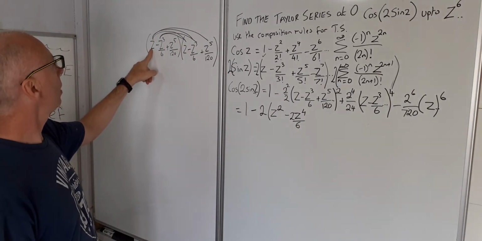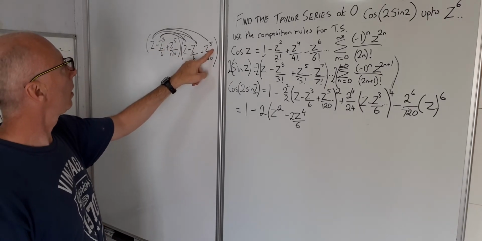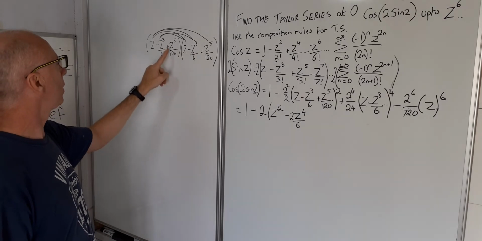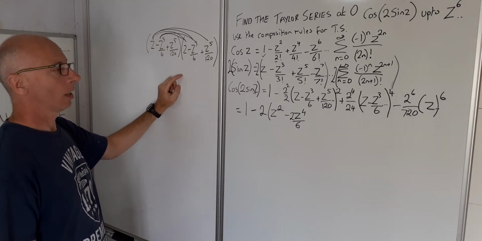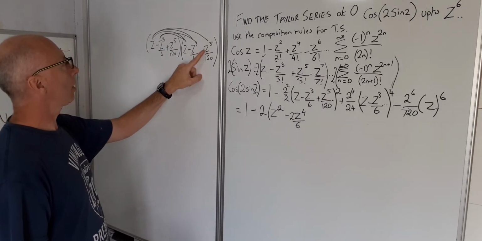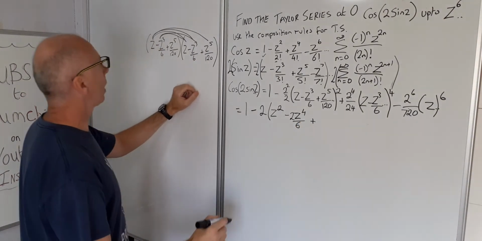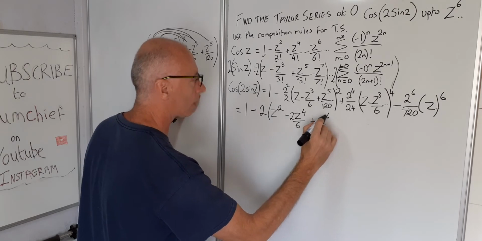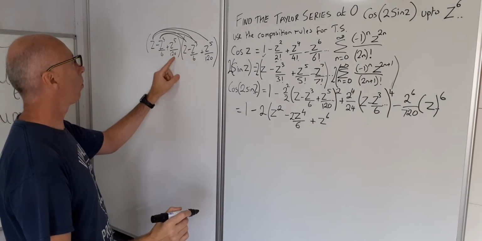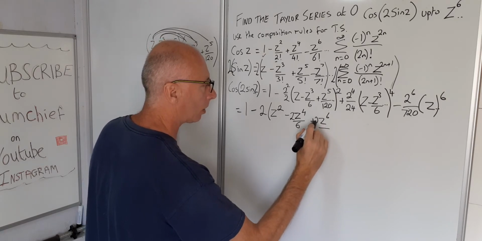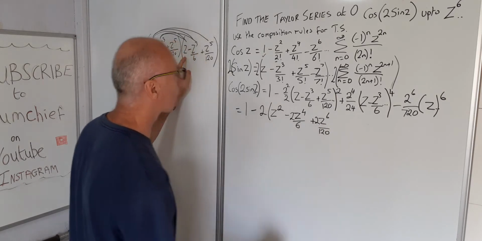And now we need a z with the z to the 5. And again, there's going to be 2 of those. So this one with this one and this one with this one. So z to the 5 is going to be a plus. That's going to be z to the 6 altogether, z times z to the 5, then over 120 twice. So I'll just put a 2 in there for now and leave it over 120.